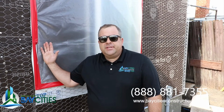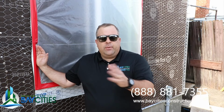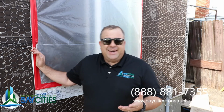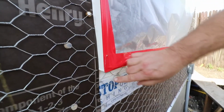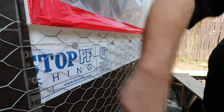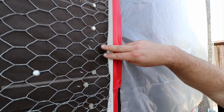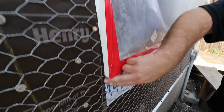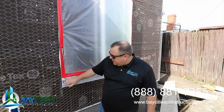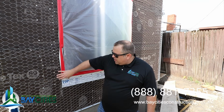We're outside of the house. This is the new construction vinyl window installation, and I want to show you the importance of properly waterproofing these windows so that you have not only the maximum energy efficiency, but you also prevent leaks. This is a stucco paper. Underneath here you got stucco mesh. This window, you can see it's overlapped in a few different spots. So you got the black paper, you've got some of this little Tyvek material here. And when you have a new construction install of a window, that's the best installation, because you have foam behind here. This is all screwed in. You've got caulking, you've got different layers of waterproofing material on here, and ultimately that's the best performance and the correct assembly for installing a window.